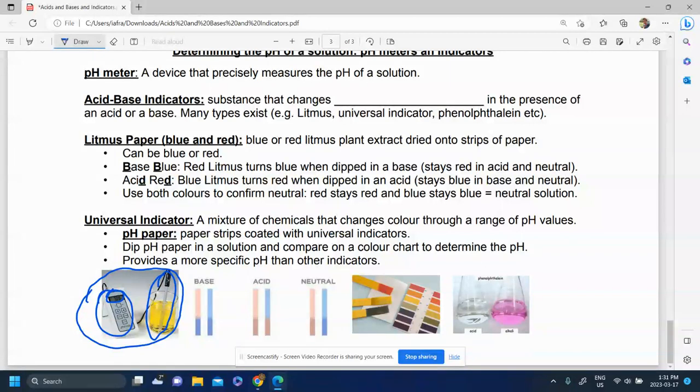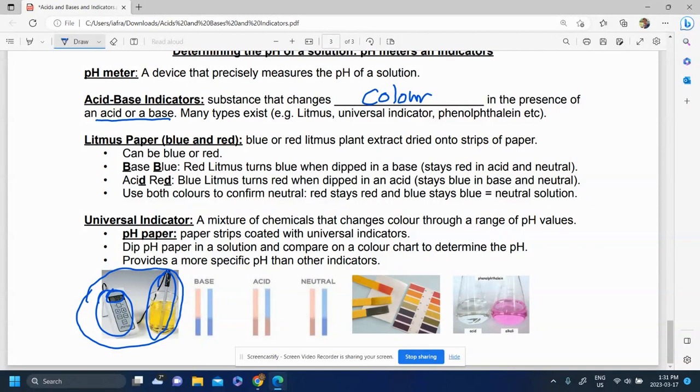So acid-base indicators are substances or chemicals that change color in the presence of an acid or a base. So in acids, they're one color, but in bases, they're a different color. In fact, a lot of the indicators are actually natural indicators. So if you look at certain flowers, some flowers like hydrangeas will be a certain color in acidic soil and another color in basic soil. So you can look that up, and it's kind of neat to see that based on the color of the flowers that come up, we know a little bit about the acidity of the soil there, which is a good indicator for whether other plants can grow there or organisms can live there.